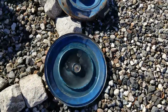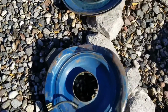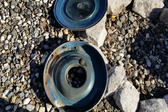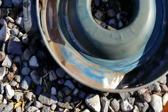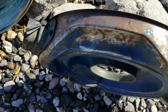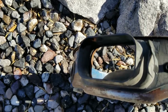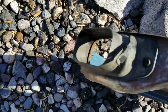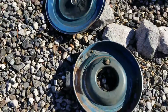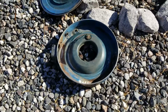Decided to keep my original air cleaner for now. I had bought a new one, a chrome one, but it interfered with my distributor, so I'm using this for now. Where this indentation is, or this molded part, that's where the distributor clearance is. And I gotta find the duct to connect that to the forced air. So I'm good with the original. That's alright. As long as you got air going in there, plenty of it, it's fine.